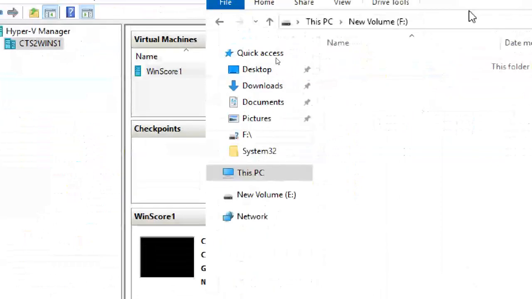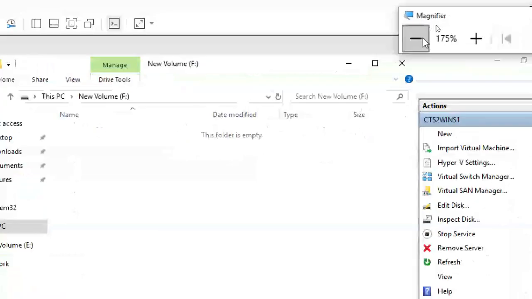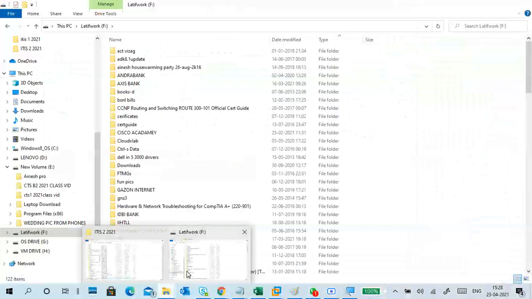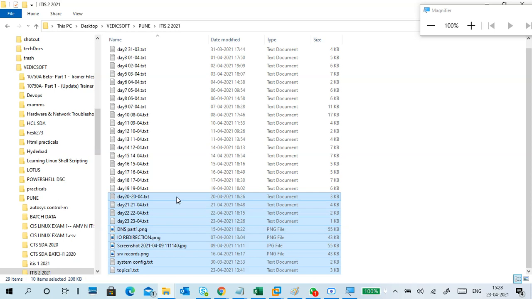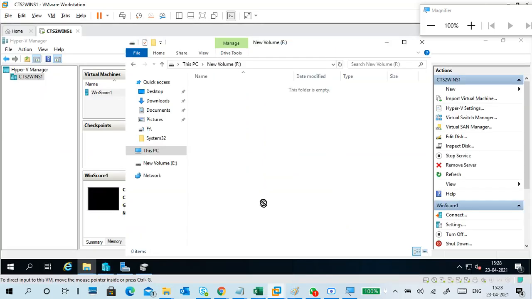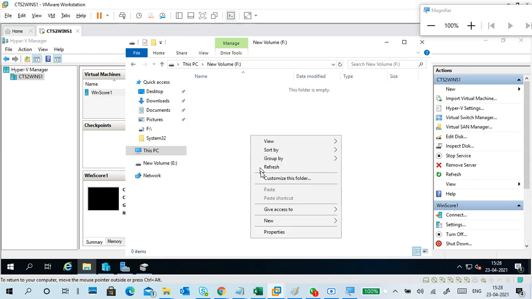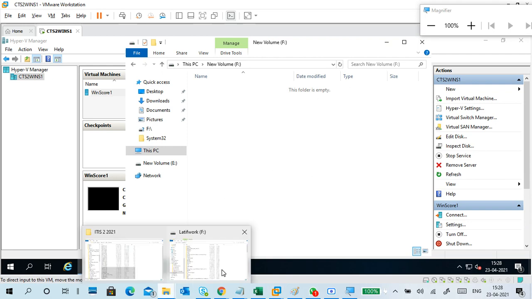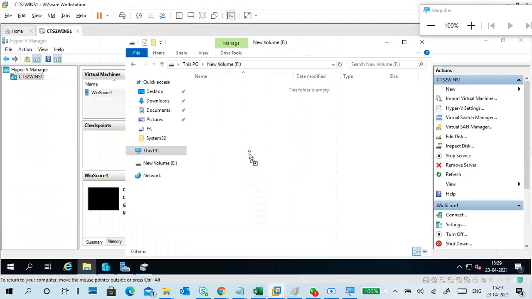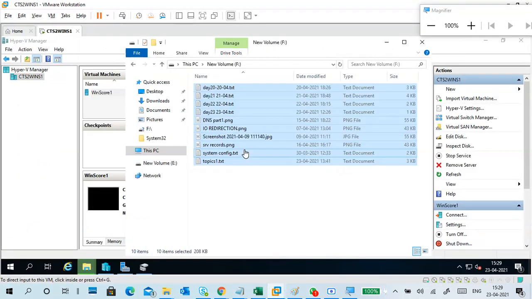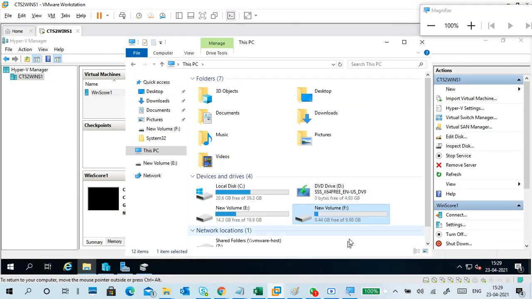Okay, so I will put some data inside. Okay, I copied some data in my F drive.